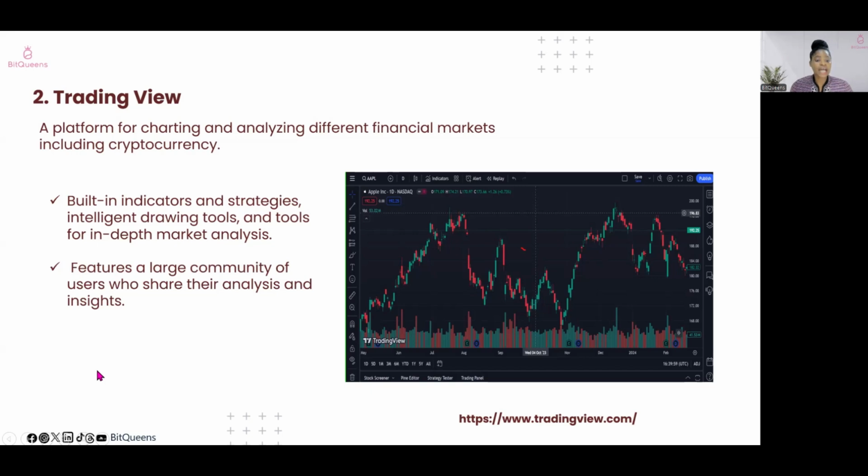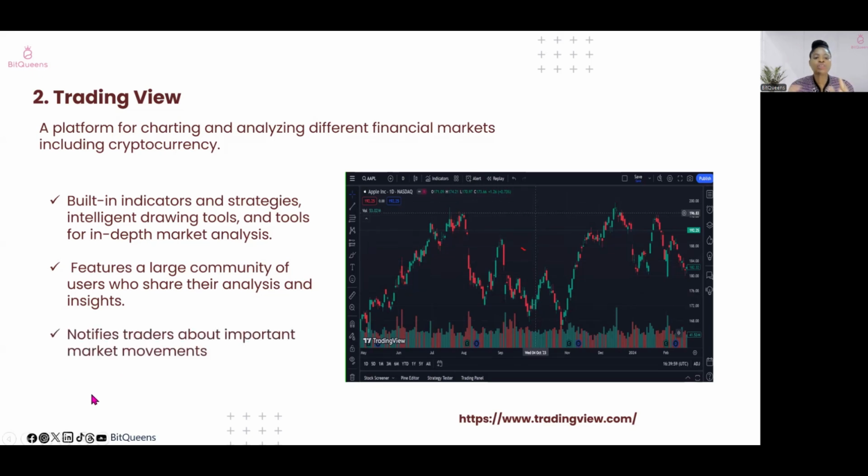Of course, it has a large community. So there is a community part of this particular tool where experts in the field are sharing their analysis, telling you what they found, sharing their own insights so that you too can learn. So it's a very useful tool. It's beginner friendly. If you're already an enthusiast or a trader, it's also very good. So it cuts across different levels for different users, right?